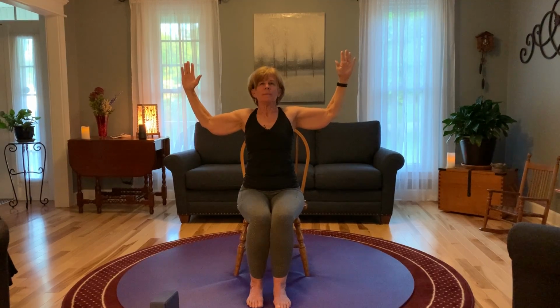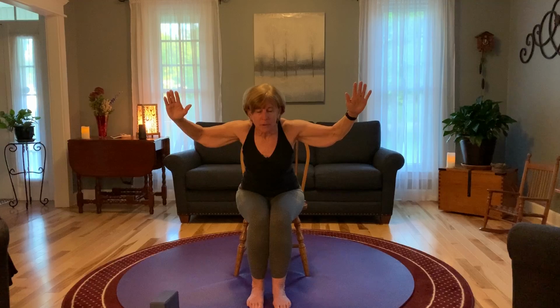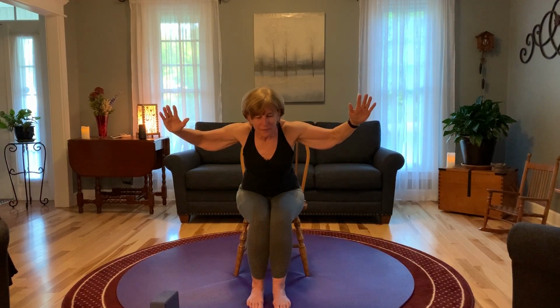And inhale. And when you exhale, hinge from your hips, keep a straight back. Of course, you started with a straight back, so your straight back is holding. 5, 4, 3, 2, 1. Inhale back up, and inhale again. Exhale, come down. Of course, you're going to keep breathing when you're down here, and hold. 5, 4, 3, 2, 1.